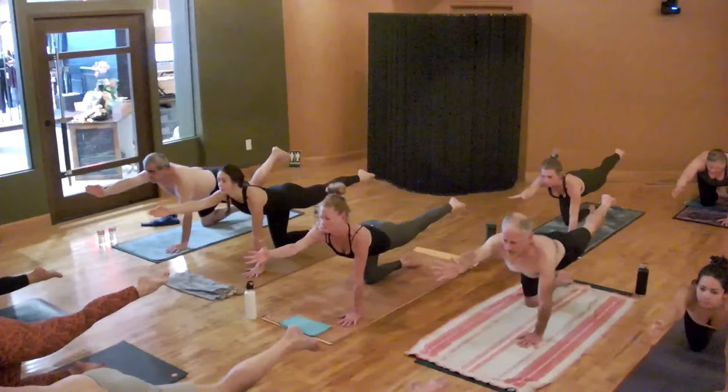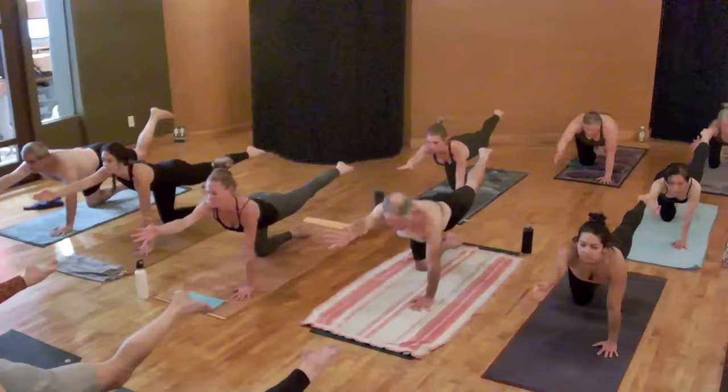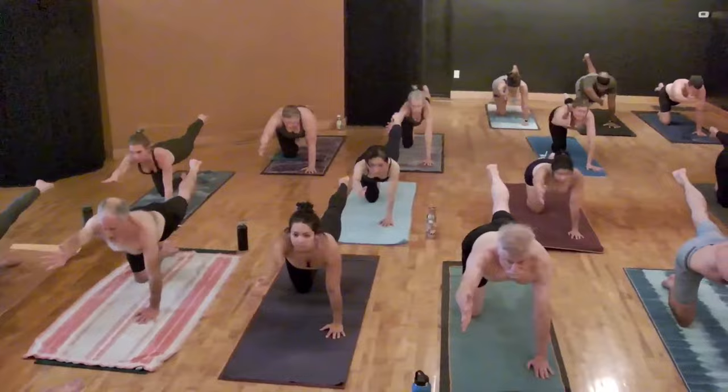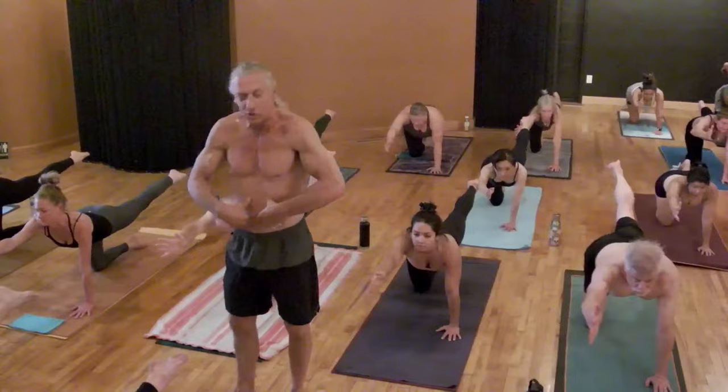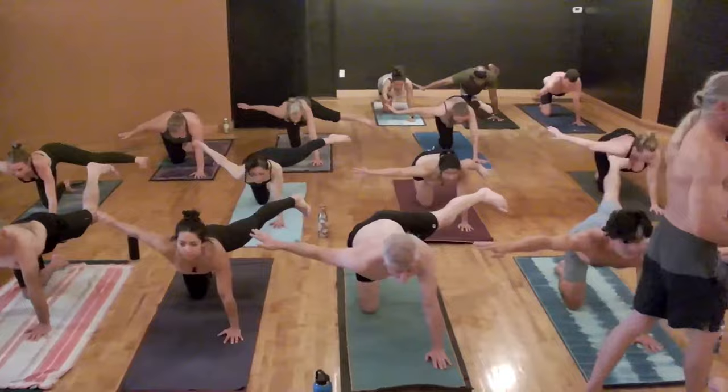Engage your core. So I've got about half the room that is really caring about engaging the core. That looks good. Dana, you always look good also. Some of you need to just draw your abs and middle ribs in a little bit. I call it long and strong. You're lifting to lengthen. And I'm seeing that even from some of my regular students. I'm just reminding you to use your core bandhas, right? And bring it out to the side. So I'm reminding you to use your core bandhas there.